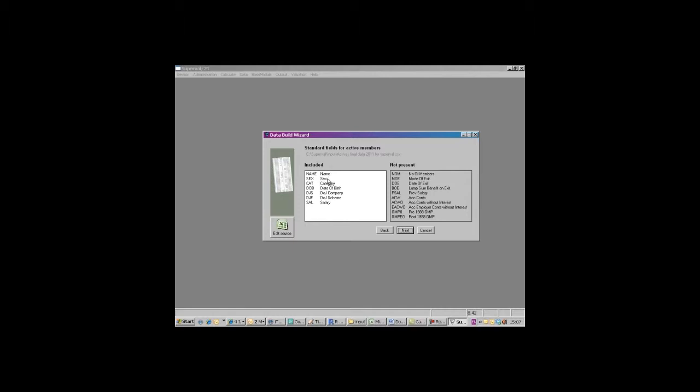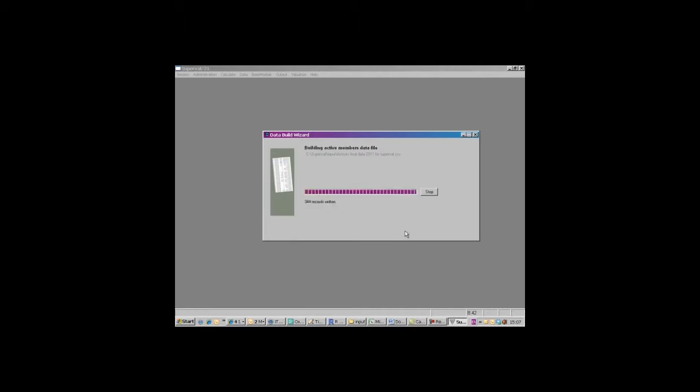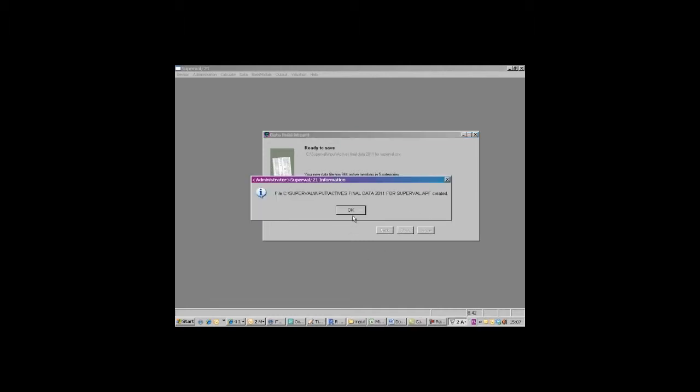So we've got the members' names, their gender, what category they are, and remember there's 5 different categories of member, when they were born, when they joined the company, and their salary. And this should be enough information for us to do the calculations for actives. Click on Next, click on Next again, and it tells you how many people you've got, how many categories. Click Finish, and it creates a folder for you.